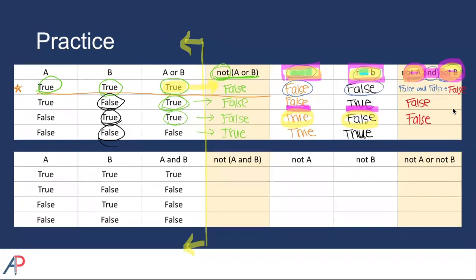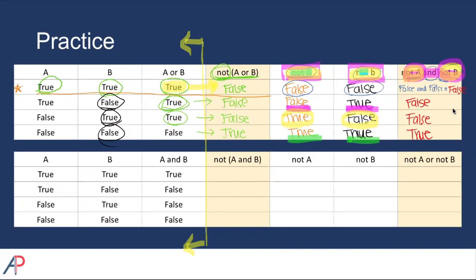And finally, I have my last row for this truth table, not A and not B, where not A is true and not B is true. So what would my overall statement be? Very good. This one would be true. Let's see the next one, next truth table. I know that this is a little bit lengthy, but trust me, there's a good reason why we're doing this right now.